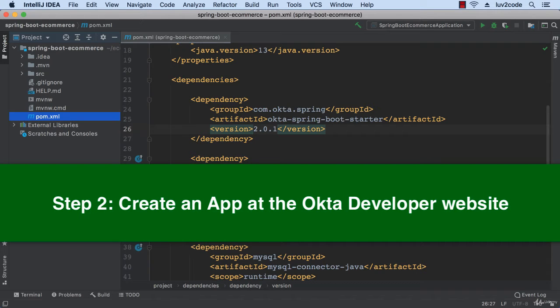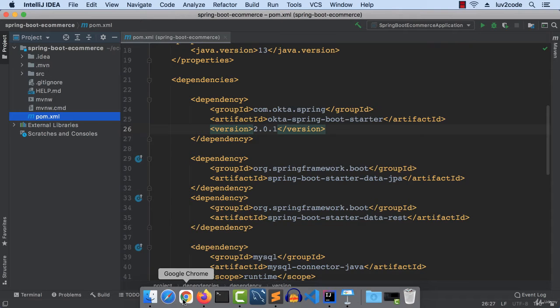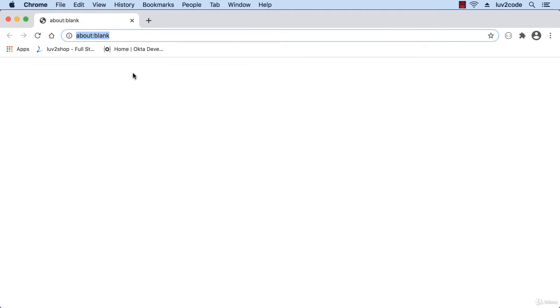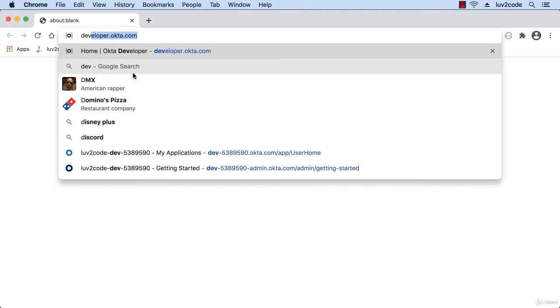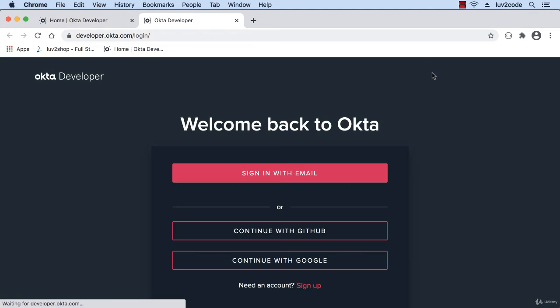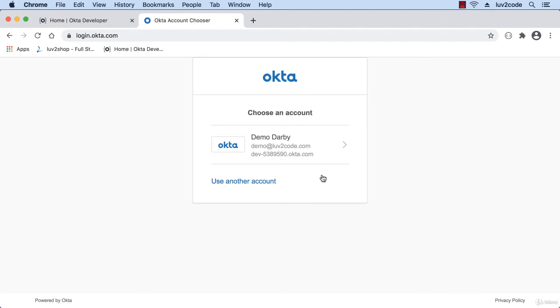Now we'll move to step 2 of creating an app at the Okta developer website. So we just open up developer.okta.com. And we can sign in with our email and using the previous accounts that we already created.